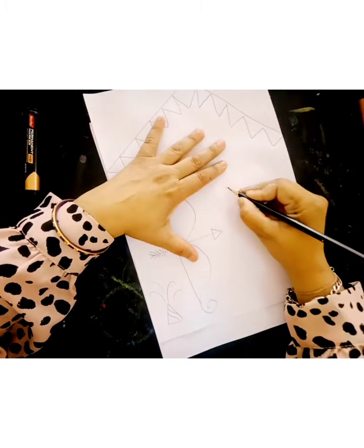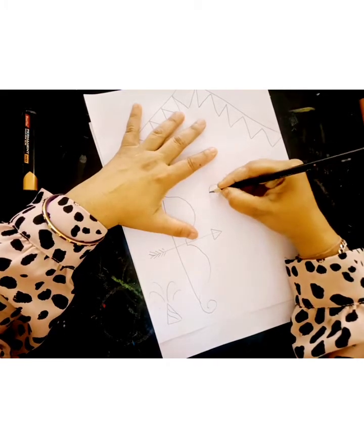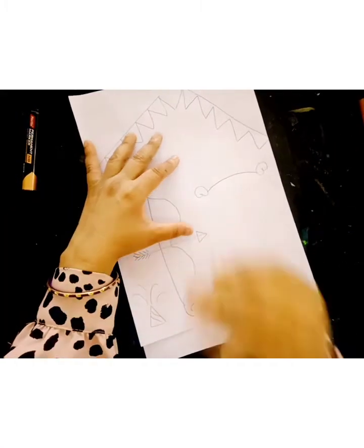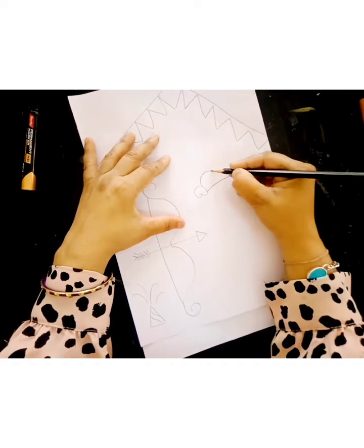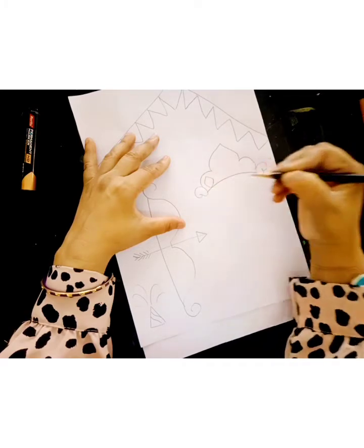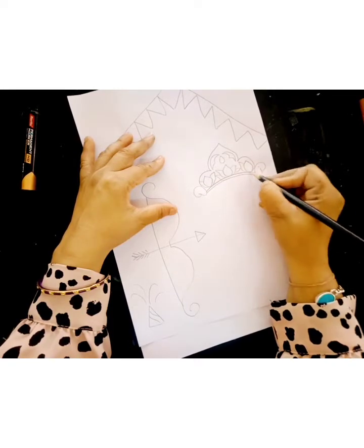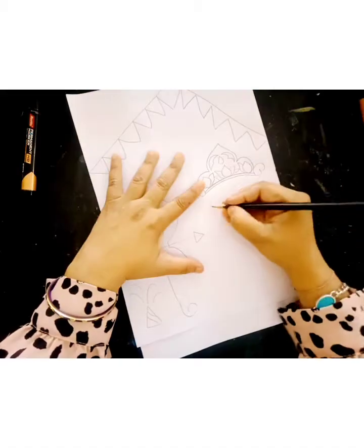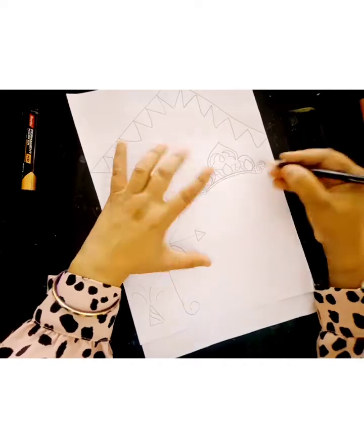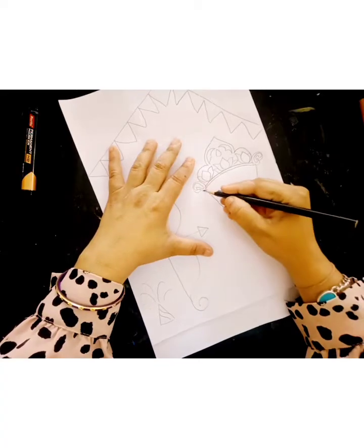And now I will make a Raman face. And this is the Raman crown. Like this. This is a Ravan crown. And now I will make a Ravan face.